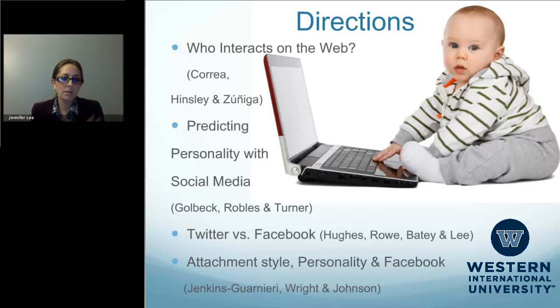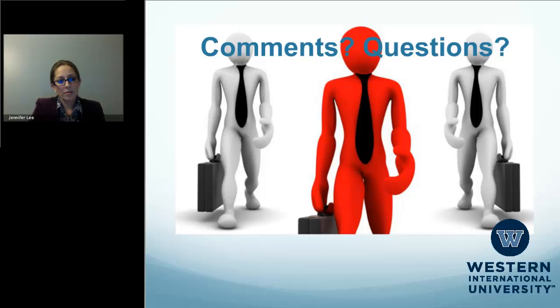And all of these findings really align well with the existing attachment theory framework, which basically means that Facebook, for example, acts as a social medium, much like any other social medium we would expect, like clubs on a college campus, for example. So this also implies that Facebook can be used in practice by even psychologists for the purposes of socialization, training, and so forth. So these are just a couple of the areas of research taking place looking at social media, not only in terms of what we can learn from it, but also in terms of who tends to use what and how often, and also what can we do with what we learn from it.